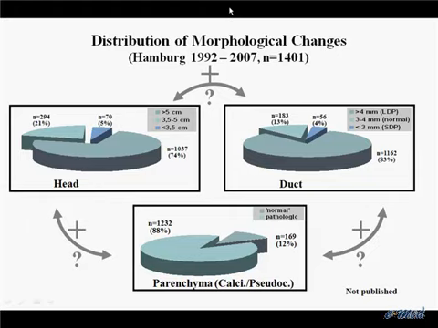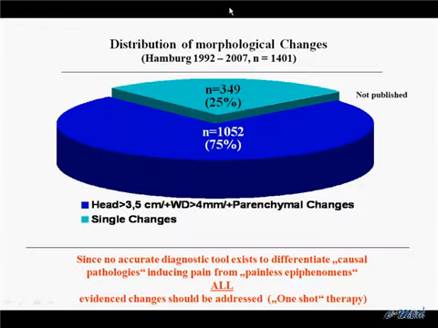There is a smaller proportion of patients which have stenosis of the common bile duct, approximately 30%, but the majority of patients have a large duct disease. And of course, you have a majority of patients, 88%, with calcifications of cirrhosis. And when you look at these 1,500 patients which were analyzed, this is an analysis of a combined series from Hamburg surgeries. Here is 750 patients and 750 patients which were treated endoscopically.